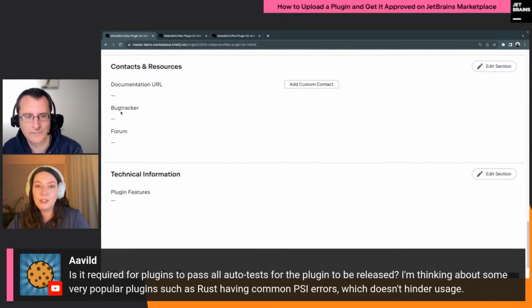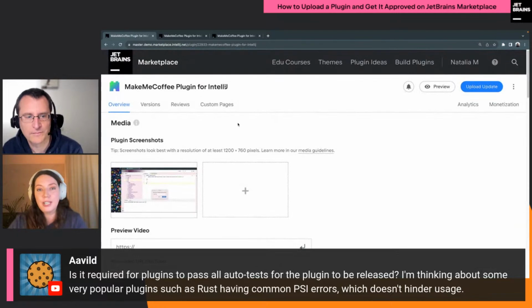If I don't see a link or if there are no such issues, I will contact the developer and say, "Hey, the user reported the following." So in general, it's always a very good idea to have a bug tracker field defined in your plugin metadata. Most plugins are hosted on GitHub or similar services where you already have a free bug tracker available, so we would really like to encourage everyone to do this.